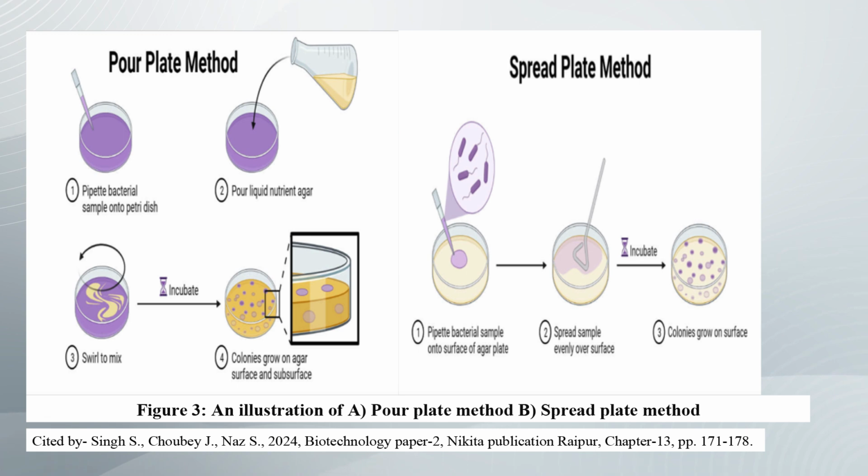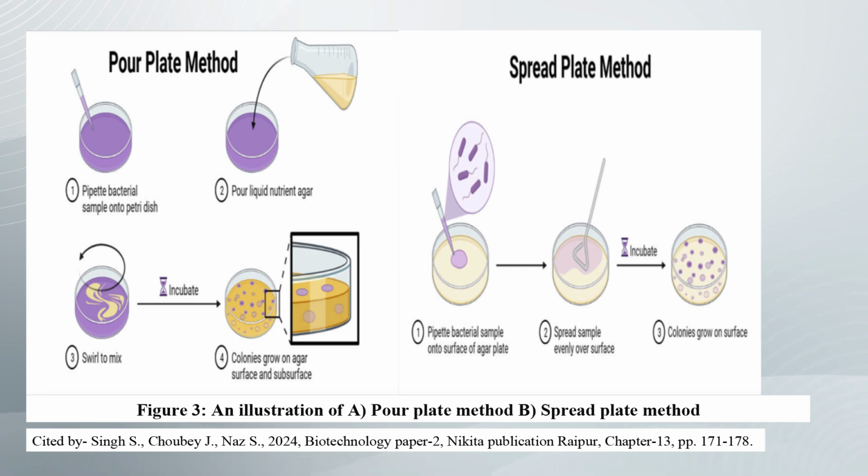Now, the split plate method. The split plate method is a microbiological laboratory technique for isolating and counting the viable microorganisms present in a liquid sample by spreading a certain volume of the sample over an appropriate solidified culture medium. Following incubation in a successful split plate, there will be the formation of evenly distributed discrete colonies all over the surface of the culture medium. The technique is used for isolating and counting the total number of viable microorganisms, that is, calculating the colony forming units per ml in the given sample.